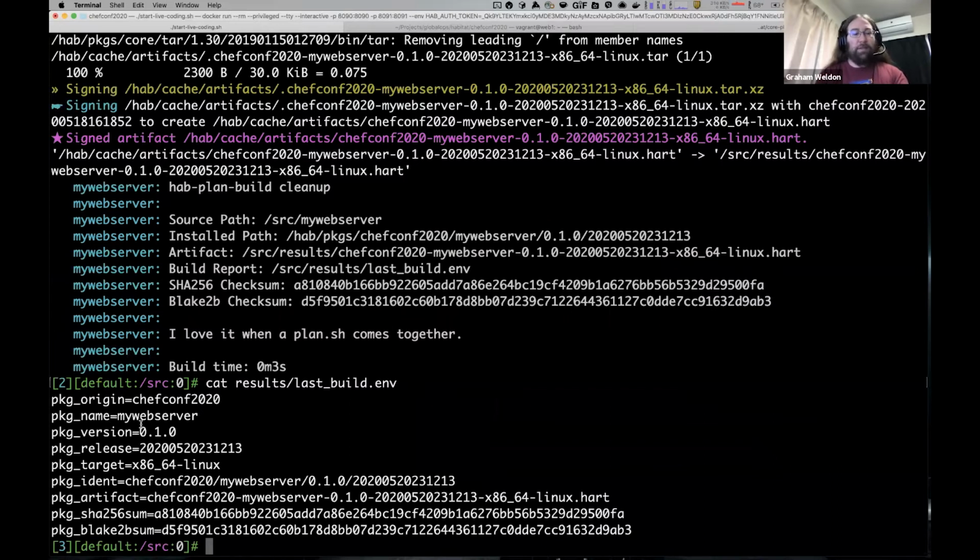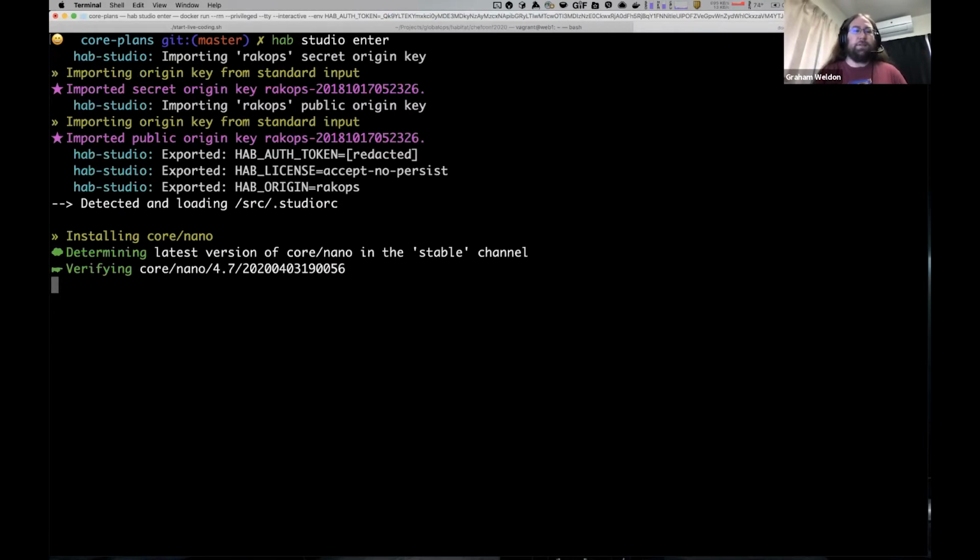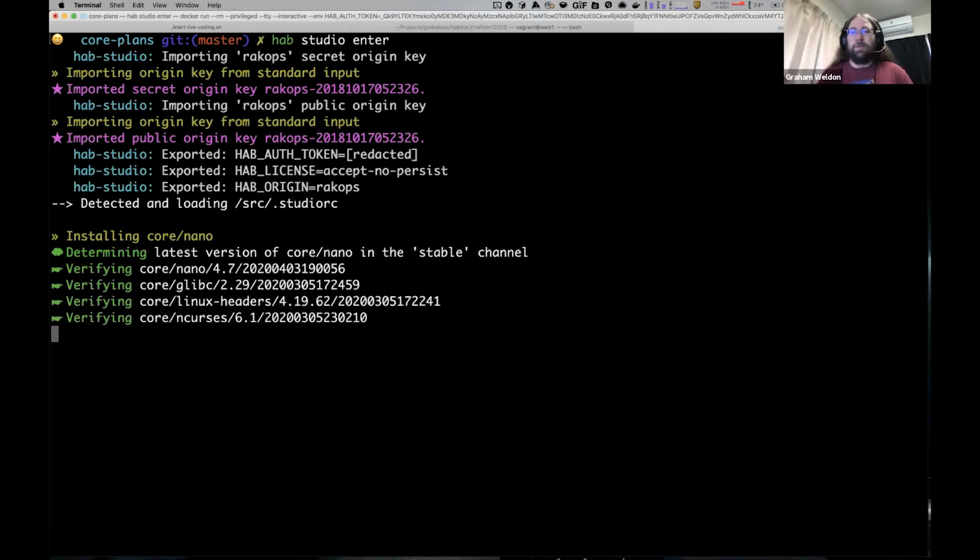Now, this is kind of interesting information, and as part of your journey of leveling up your Habitat usage, build tools in and around these files and work a little bit beyond what you're given initially. So what I'm saying there is I'm a core plans contributor. So when I enter my core plans studio, which is slightly customized, there's a bunch of different things that happen. As you can see, every time I run a studio, I install Nano because I'm a Nano user, which I get a lot of flak for, but that's okay.